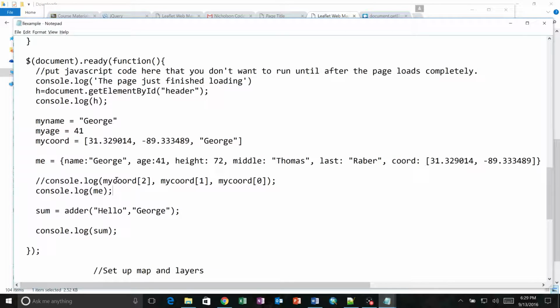If I want to access any of the attributes of me, I can use the notation in two different ways. I can do the same thing that's done like this, where I can say name, like that. But this time I have to have name in quotes because it actually has to be the word name.